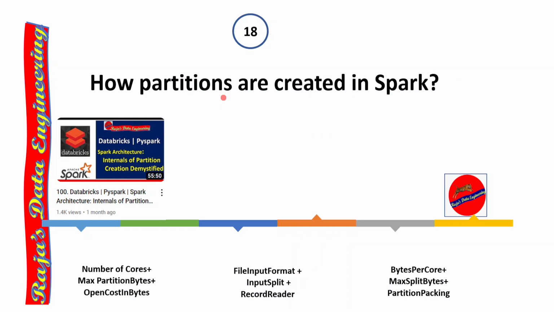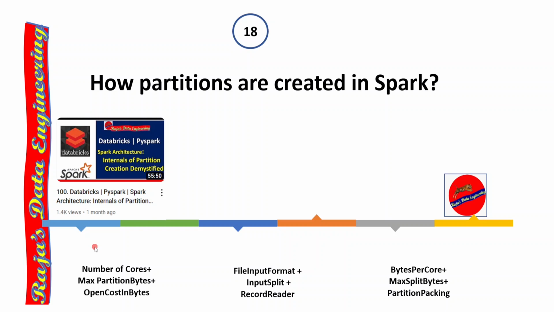Right, moving on to the next question. How are partitions created in Spark? I have recently posted one video about how partitions are created within Spark. Whenever we are submitting a certain application, let's say we have to read a CSV file from external storage like Azure Data Lake Storage or S3 bucket, then we are giving spark.read.format("csv").load, and we are giving that particular location. Then how are partitions actually created from the external system, and how is it stored within the Spark environment? For that I have already posted a video. It's one of the good videos. I highly recommend watching that in case you want to understand the internal mechanism of partition creation.